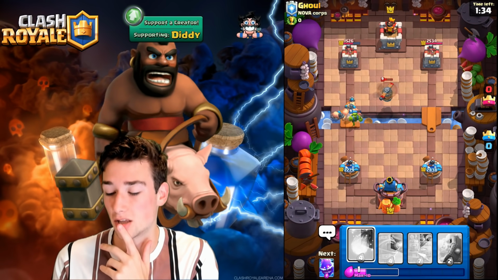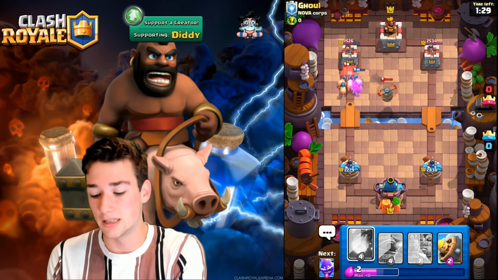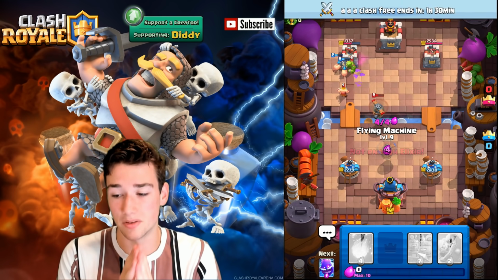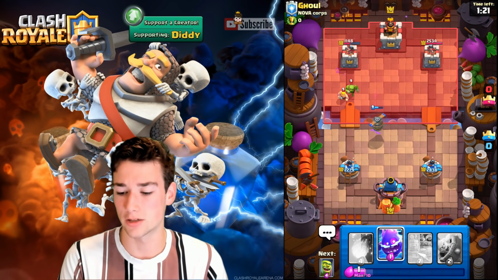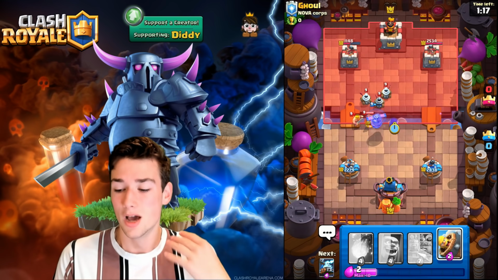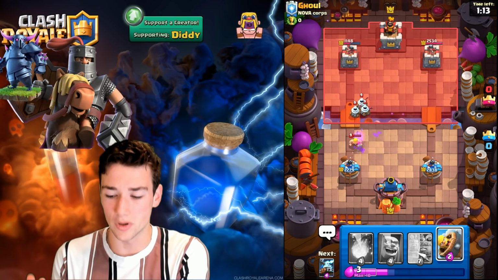Even though we did not actually kill the Flying Machine that time, he doesn't have any answers to this, guys. He has the Goblin Brawler, and he's got his stuff. But other than that, our Flying Machine will literally be able to clean up all of this, including the Flying Machine of his, the Barbarian Barrel, and we only have the Electro Spirit. And even though it wasn't the most damage there, because we did not play it necessarily the best, we are still going to get even more damage lead there, leading to a pretty good play.